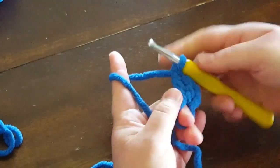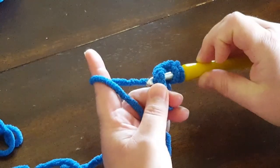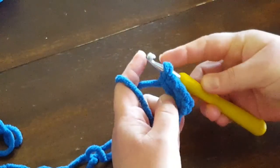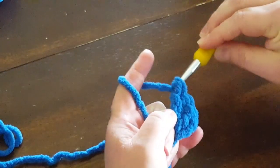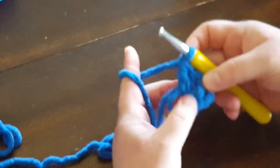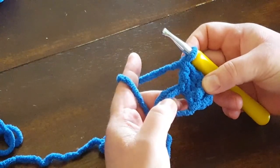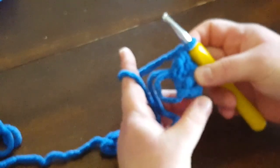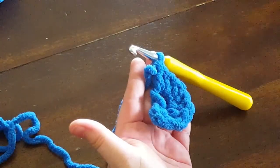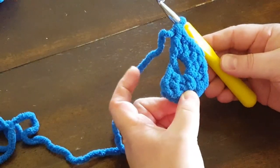Okay, one more time. You're going to yarn over, go through the center of your circle, pull up a loop, yarn over, pull through the first 2 loops, yarn over, pull through the last 2. Okay, so continue doing this. You're going to make 5 more double crochets for a total of 8, and I will meet you back around here to the beginning. Okay, I'm back around to the beginning. I've made my 8 double crochets.